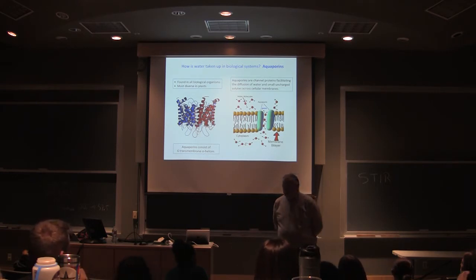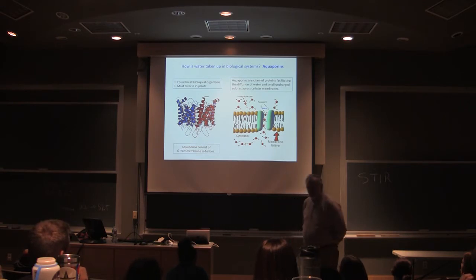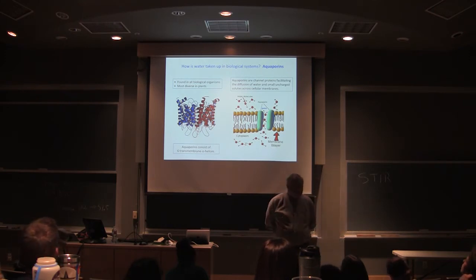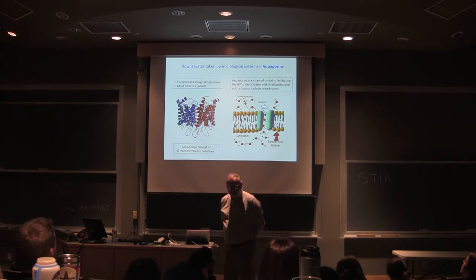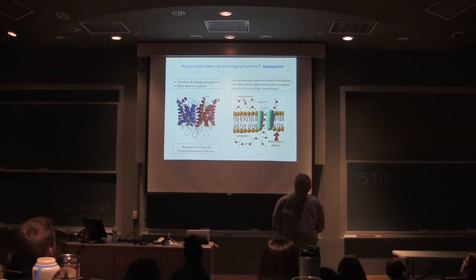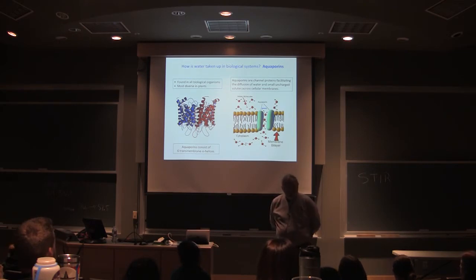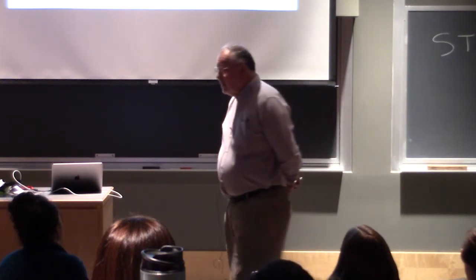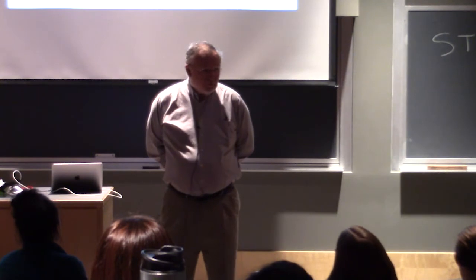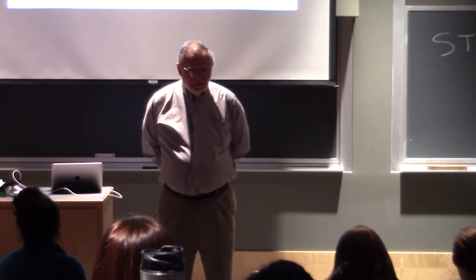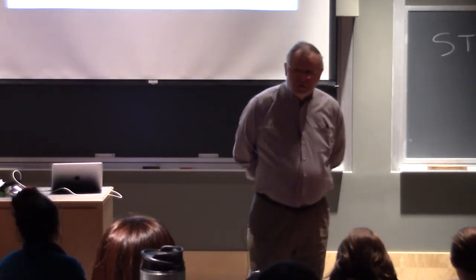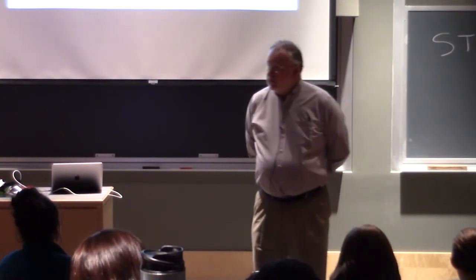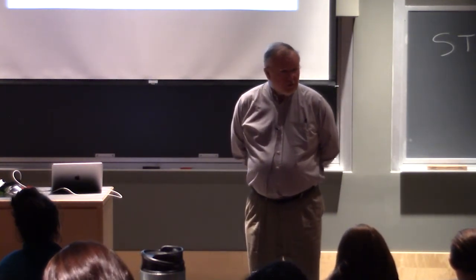And then it diffused across a lipid bilayer. So you see this protein on the right, which is a lipid bilayer. And water is supposed to diffuse across that. Okay? Doesn't happen. Doesn't happen very fast. And then when I was a graduate student in the 70s, another observation was made. If roots take up water and you kill those roots, if it's simply a passive process, they should continue to take up water. But dead roots don't take up water very fast. So I have some facts I need to reconcile. How is it that water is taken up passively? And if it's taken up passively, if a root is killed, it's no longer taken up.